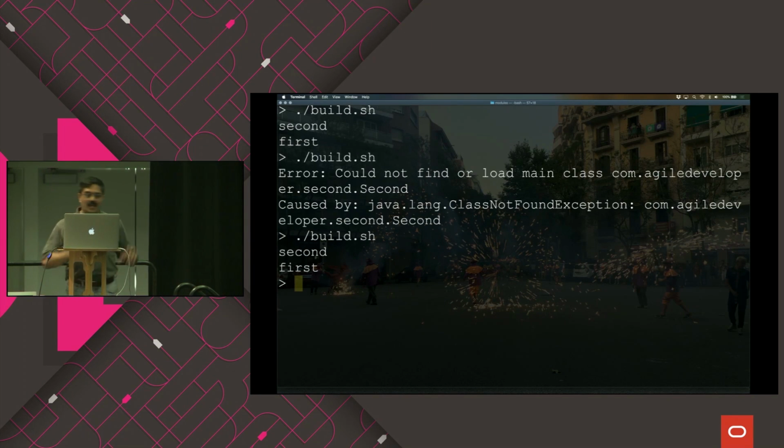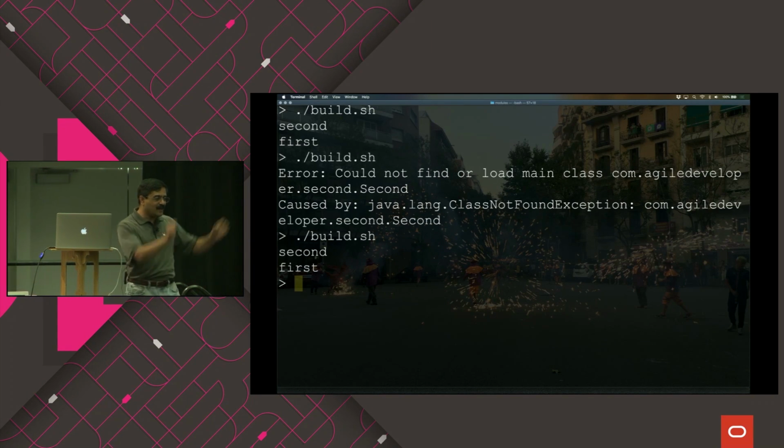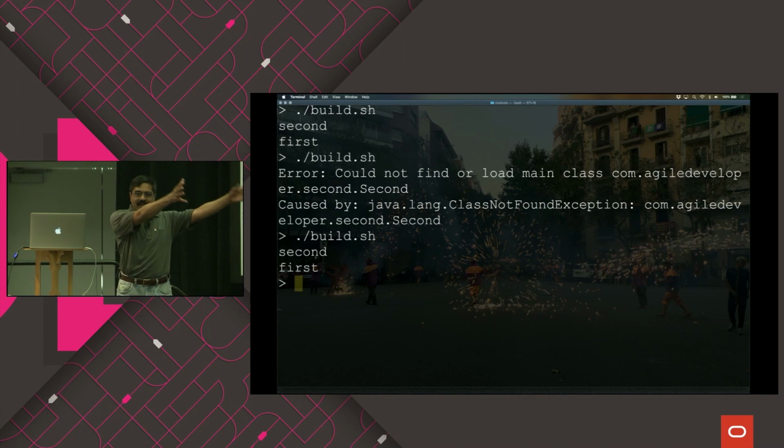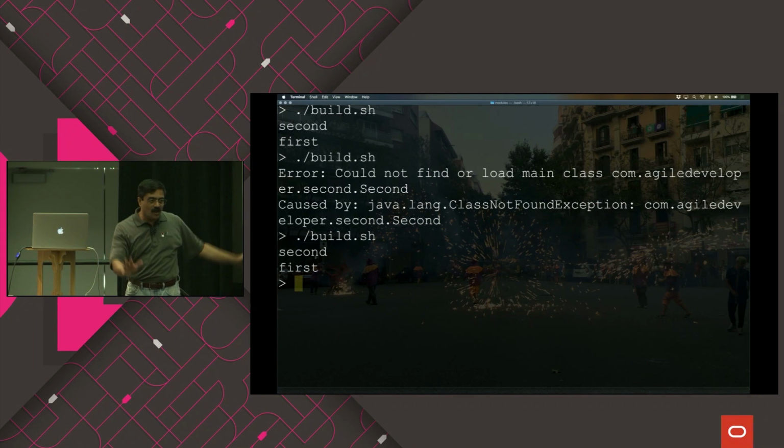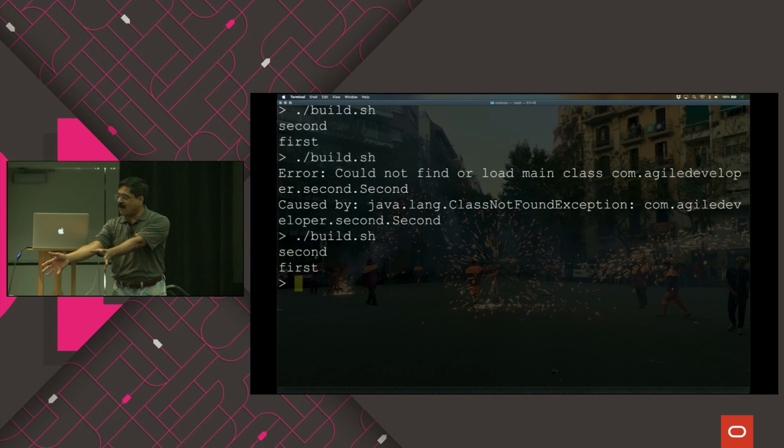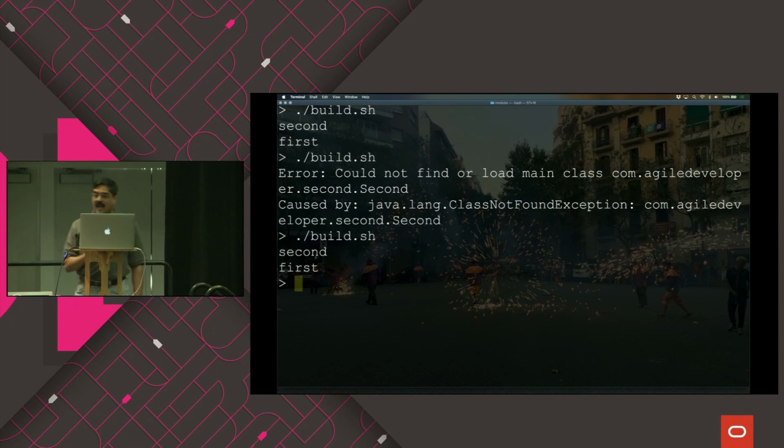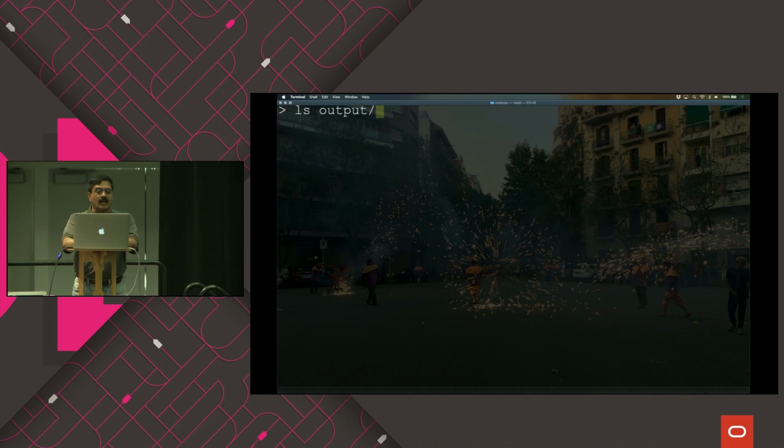All I did was take the old jar file, run it in the class path, and take exactly the same old jar file, no change to it at all, and drop it into the module path. But when I ran it, I made one change. I gave a -m and the name of the module. Now, how do I know what the name of this module is? If you look at the output mlib directory, the name is called second.jar.